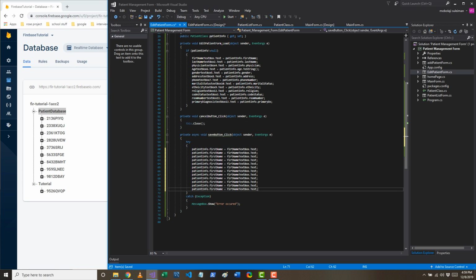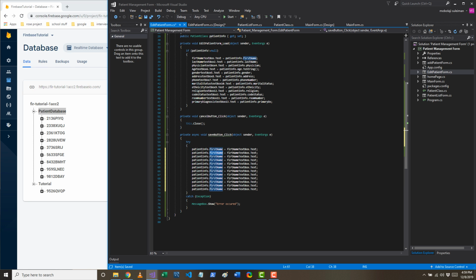Age is not going to change because it's read only. In a more robust application, the age would change with time, and you would automatically calculate the stored birthday value with the current value. The way it's built right now, it's just going to be static, but like I said, this is just a demo application.